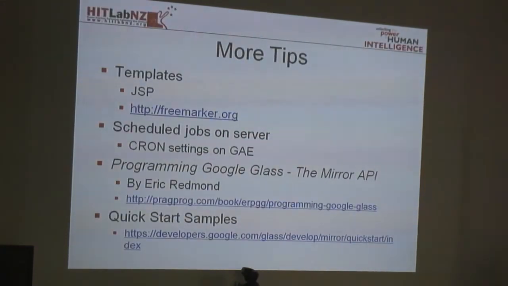So those are tips. More tips, you can obviously use other web tools, like you can use JSP. One of the projects that I've shown you earlier is actually using JSP as the main page. So you can do some more active server-side scripting. Another tool you can easily use is the freemarker.org library. This is a simple library that you can use to create HTML templates and fill in with predefined data, pretty much similar to PHP scripting, except it's running with Java code.